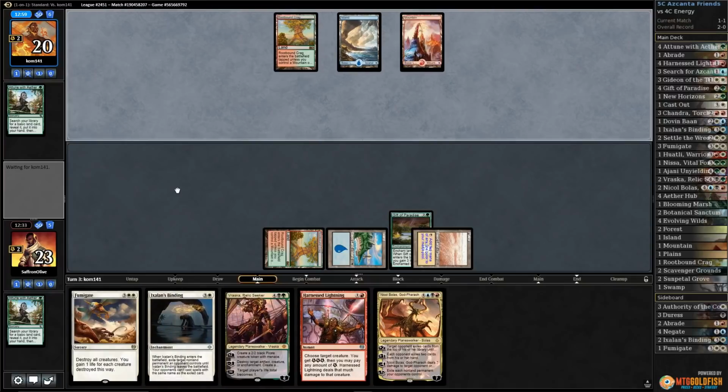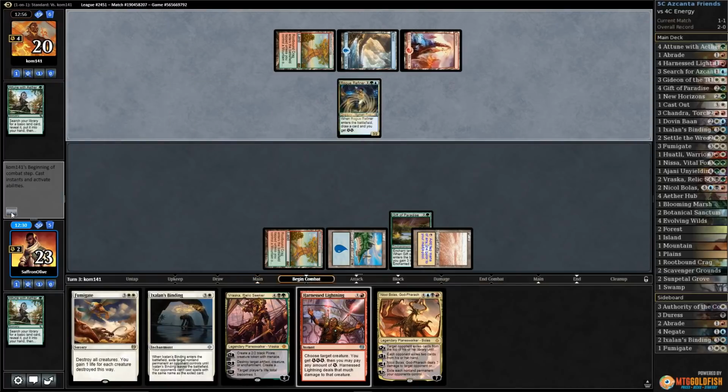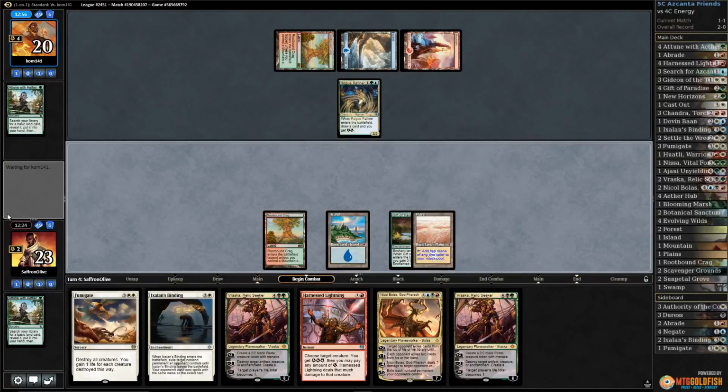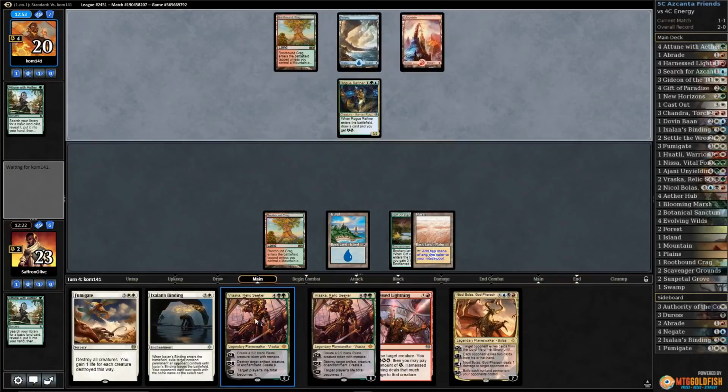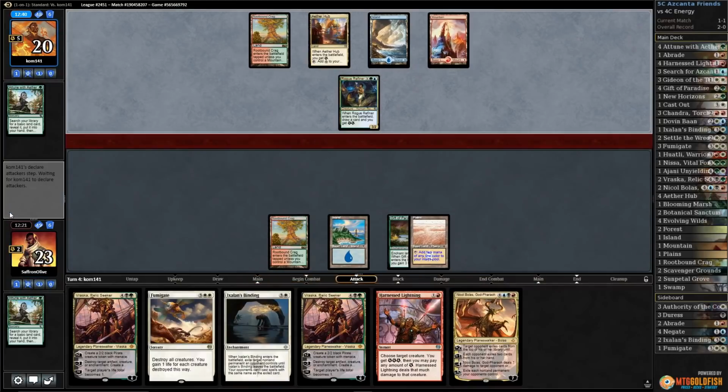We still do need to keep hitting our land drops, though. Opponent plays a Mountain and Rogue Refiner. Come on, land. Vraska. All right, I guess we just got to pass. Bad time to miss a land drop. That's for sure. There's an Aether Hub for our opponent.